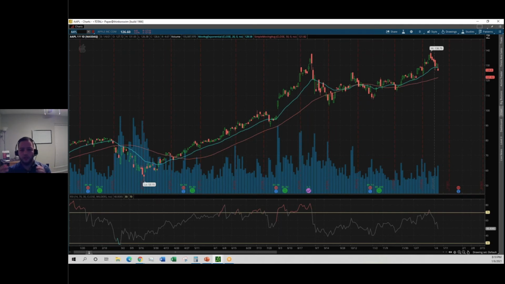Now I use the 50 and the 200 more for swing trades, or trades that I'm going to be in for anywhere from a couple of weeks to a couple of months, and I will use them then. And I've gotten a feel for what to do when the price action breaches those moving averages and so forth. But yeah, that's very important. Just getting to know your averages and just stick to the ones that you know.